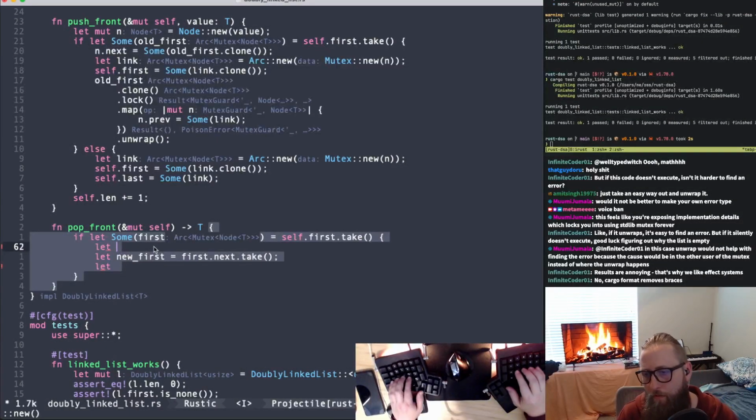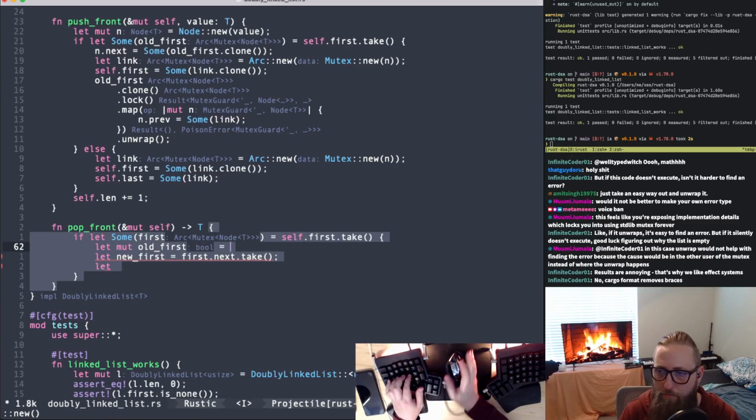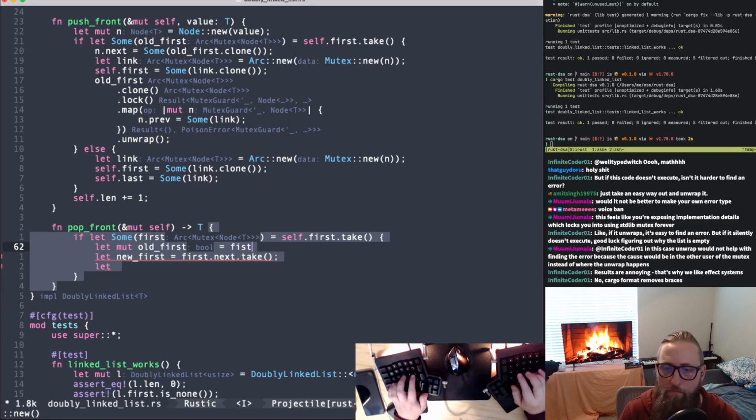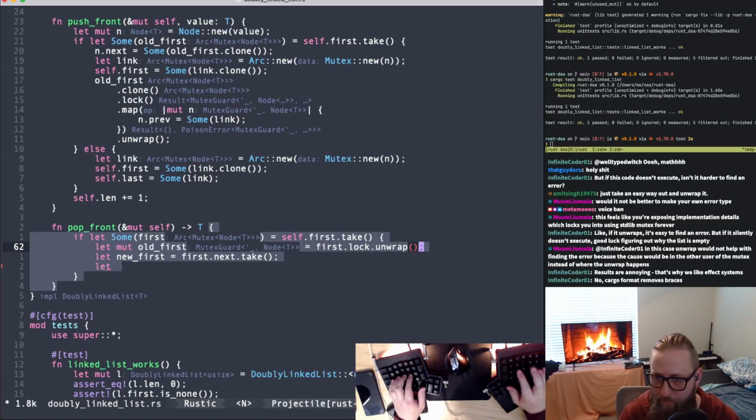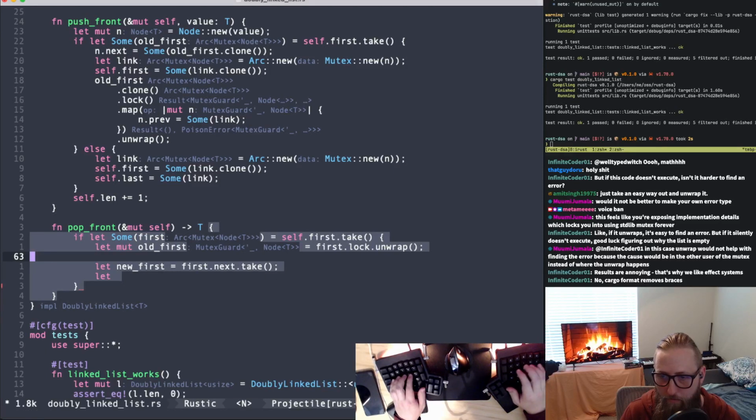Okay. So I guess all I want to do then is say let mut old first equals first.lock.unwrap, and that gives me my mutex guard. And then the next thing that I want to do is use old first here.